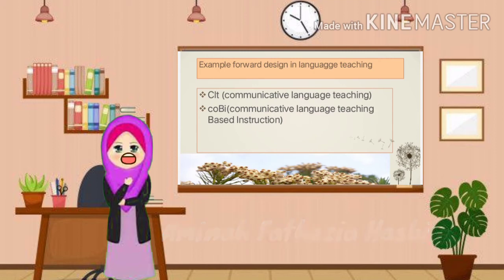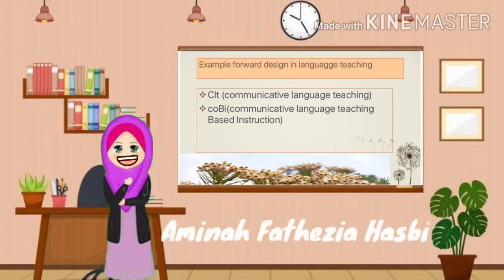The first example is communicative language teaching or CLT. Communicative language teaching arises because of the changing needs in language learning. Before the emergence of CLT, language learning was oriented toward grammar mastery. Along with the changing needs of students in language learning, where students need a way to use language communicatively, a communicative language teaching method emerged by developing a communicative syllabus and replacing a grammar-based syllabus.